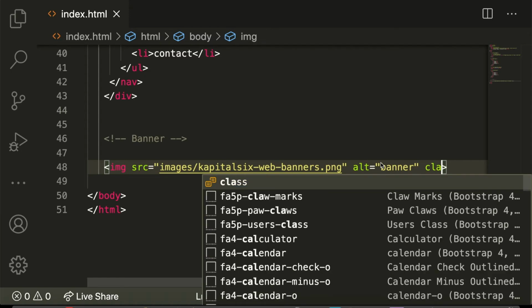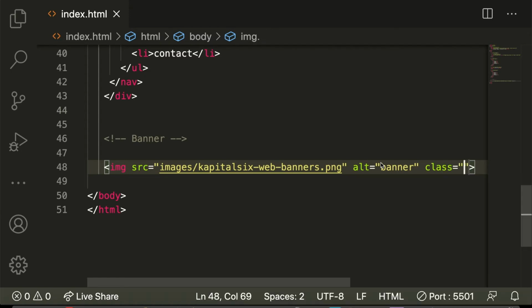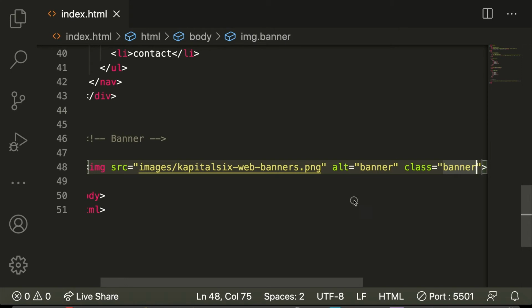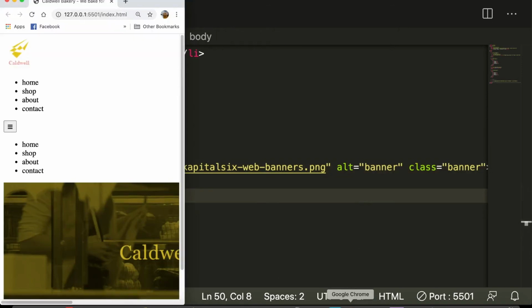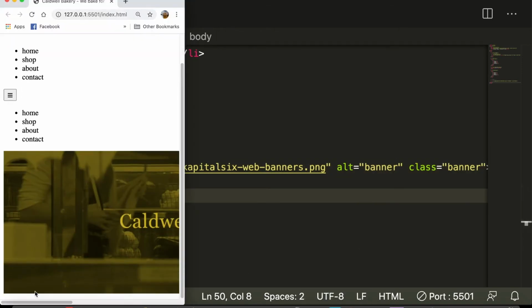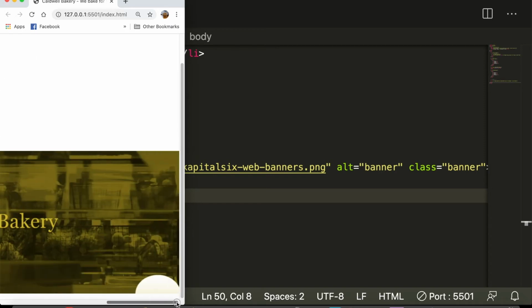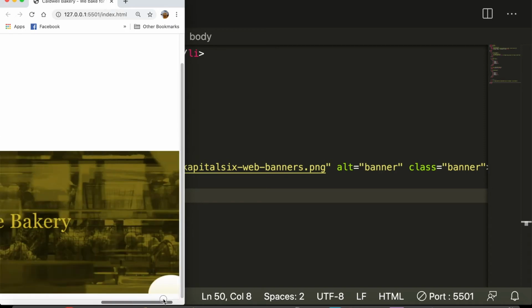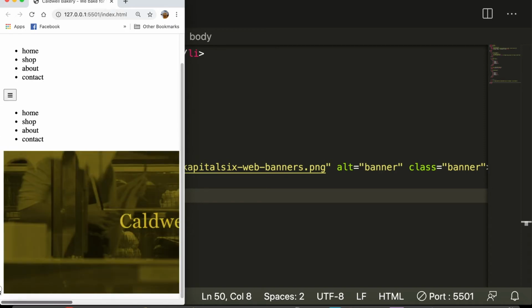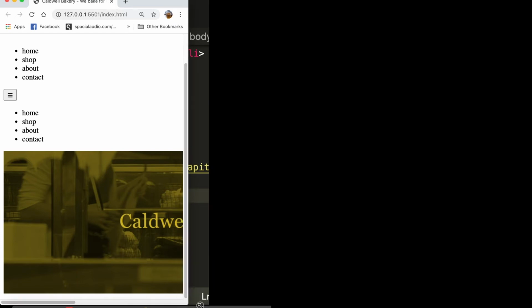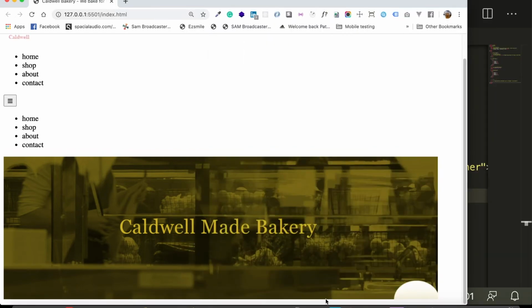Give it a class name of banner. Guys, look at it. This is our banner. You see, it's running from left to right. So for all the banners, it's better you resize your image as you want. So I've already resized it. Created a banner.